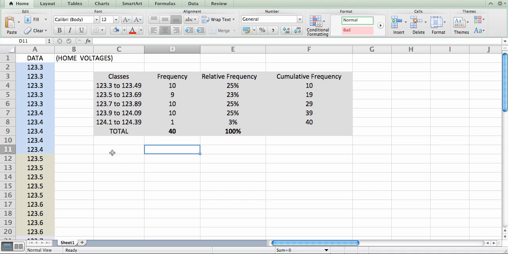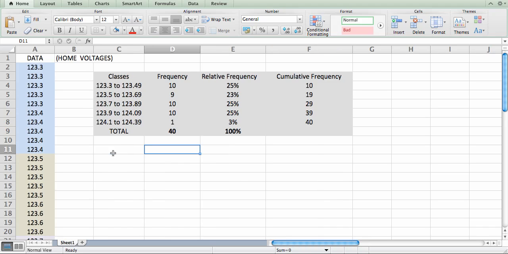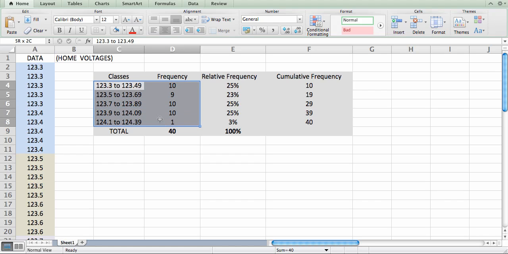The other part to this is we want to create a graph. To create a graph using Excel is quite easy once you have the data organized. You highlight data, highlight the classes and the frequency, because that's what I want to plot. And the graph I'm going to plot is a bar graph, but a specialized bar graph called a histogram. So a histogram is a bar graph of numerical data. What are the numbers we're talking about? The voltages. So once we highlight our classes and frequency, they should be arranged just as we see it here.